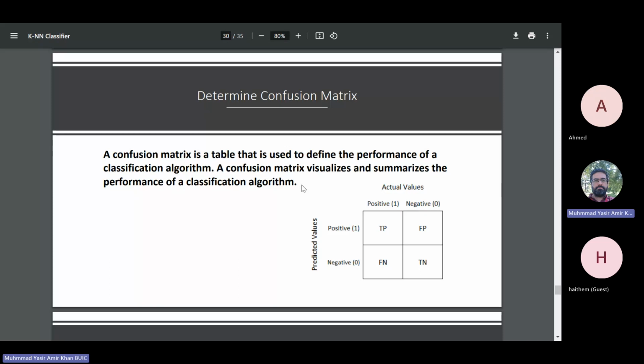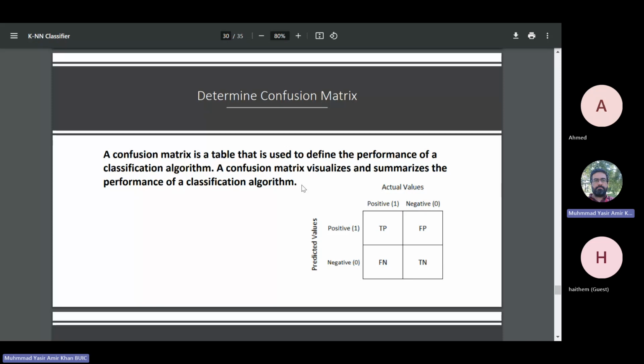And then comes the square right next to it, on the right hand side, FP, false positive. When you give a picture of a cat, for example, something that is not a dog, but your algorithm is saying it is a dog, it's a false positive. Actually, it's not a dog, but your algorithm is telling you that it's a dog. It's making a mistake. And then you go to the next line below it. On the left side, you have FN, false negative. When you show an image of a dog to your algorithm, and it says no, it's not a dog, it's making a mistake, and we call it false negative. It's actually a dog, but your algorithm is giving you the wrong answer.